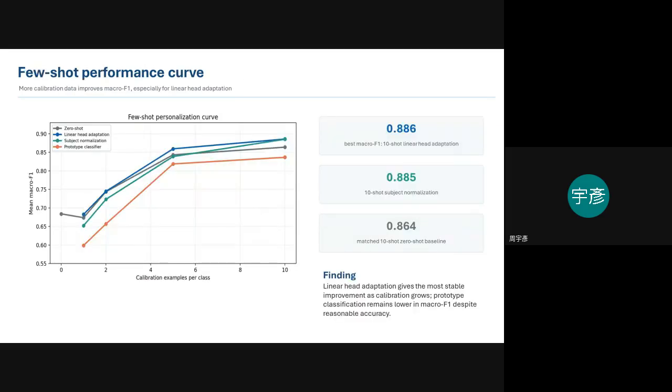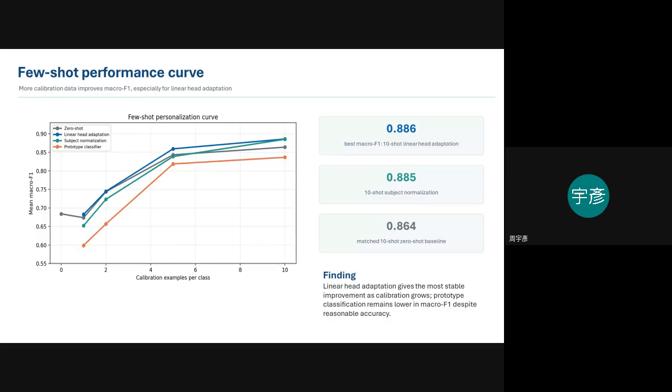This slide shows the few-shot performance curve based on macro F1. The most important observation is that performance generally improves when more calibration examples are available. The best result is achieved by 10-shot linear head adaptation with a macro F1 score of about 0.886.